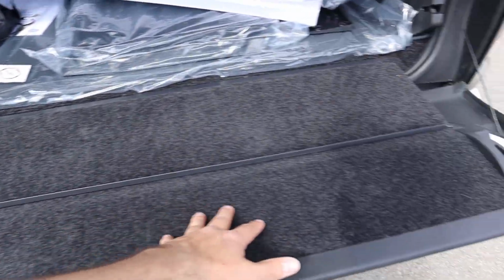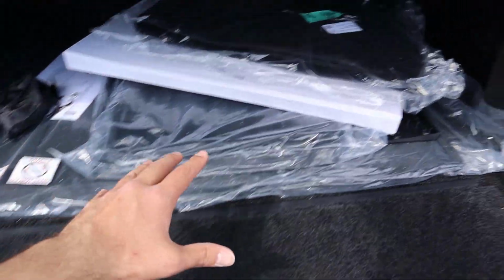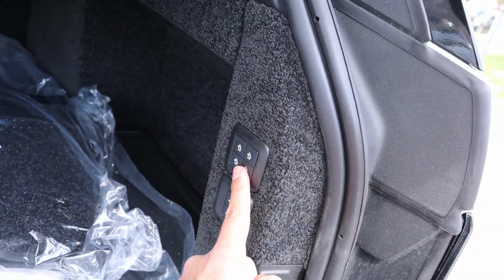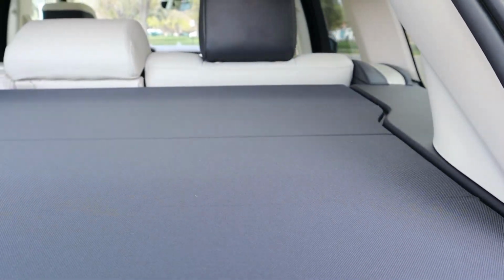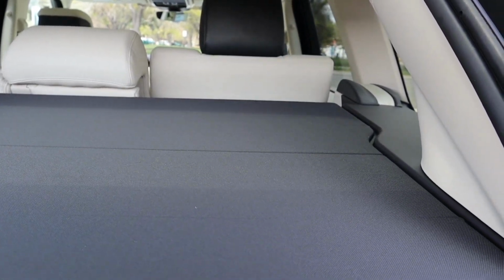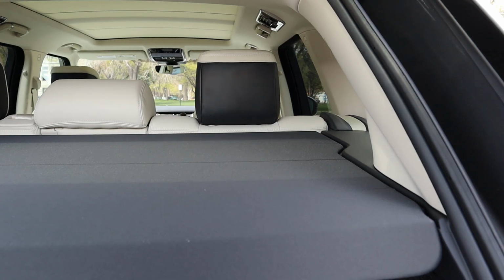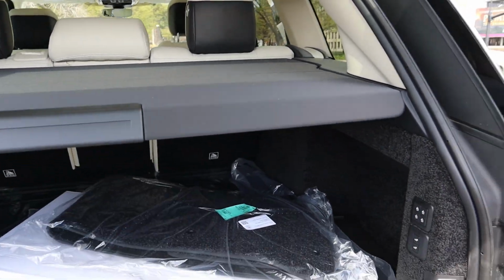And then yes, you get the little tailgate, so you could sit on this, and other functions that are pretty cool. So you do have this little function right here, which will lower down the seats or raise them. So I can press it. You do have to hold it down for it to do it, and then notice it stops as soon as I stop holding it. I can press that function, and then that'll bring the seat back up. So it's 100% automatic, which I think is awesome.